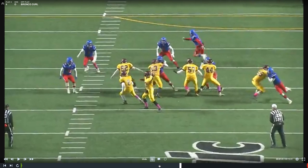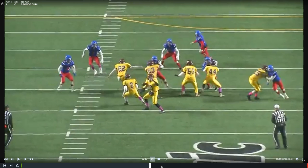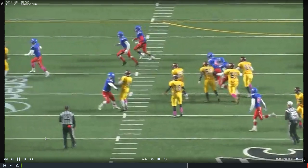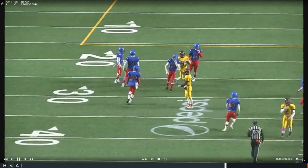All right, Cap, here you go. See, this guy gets you outside here. So start setting a little more vertical. They'll see this on film, and they will probably try and work on that. So this week, just change it up, set vertical. And as you get good, guys, switch it up. Set flat, set vertical, right?